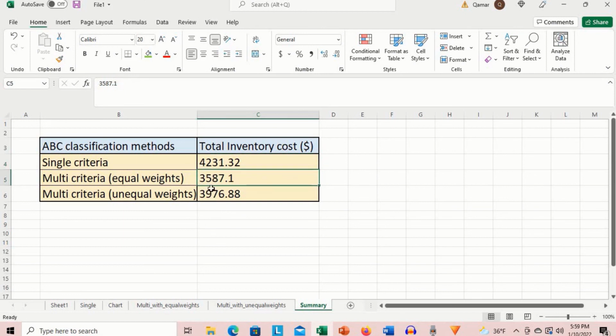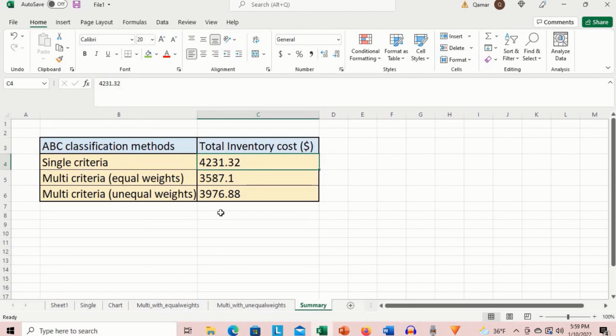Then for equal weights we have 3,587, and for unequal weights 3,976. But these numbers could change depending on your inventory items and the cost. The method I explained to you, you can use the same method in using multi-criteria classification for your items.